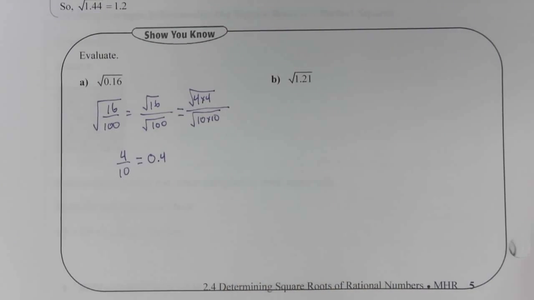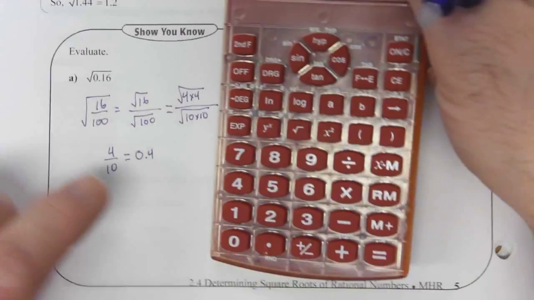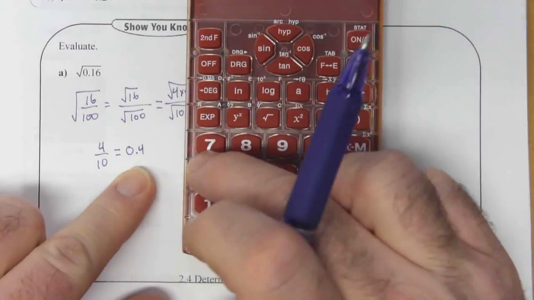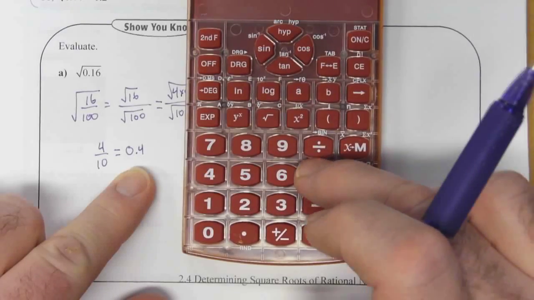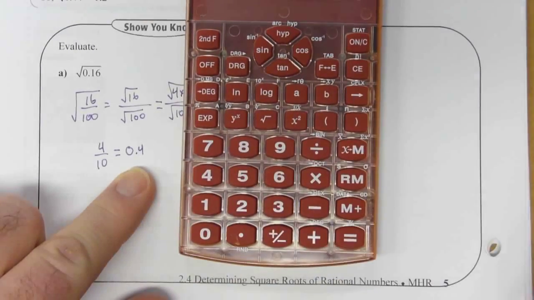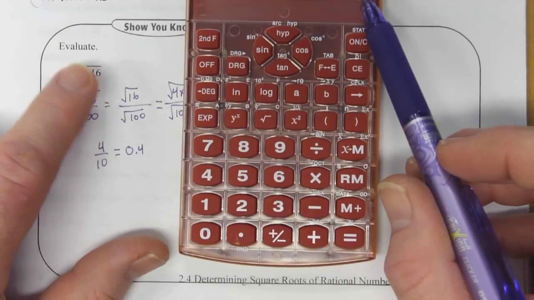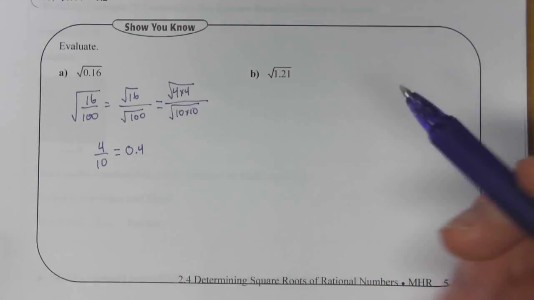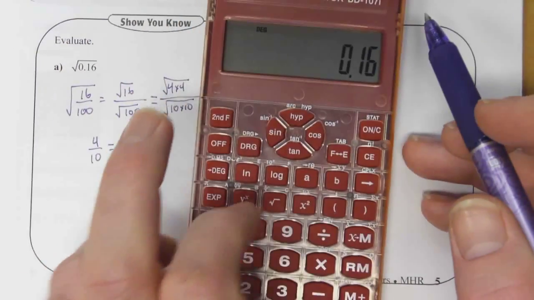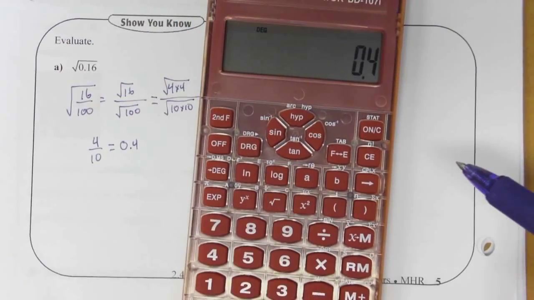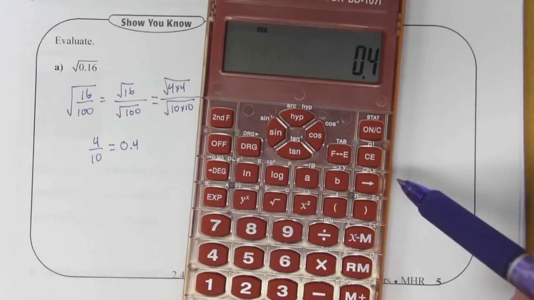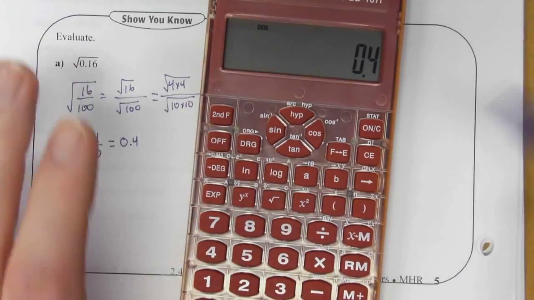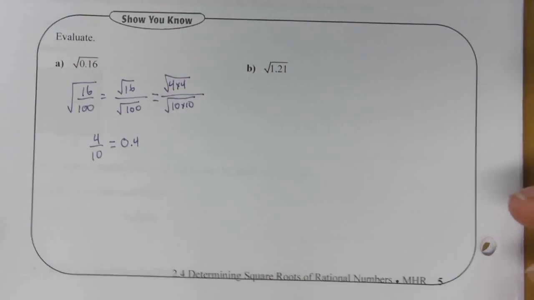Now, I've calculated that. I don't know for sure that it's the square root of 0.16, so let's test it. Do 0.4 times 0.4, and you get 0.16. So that is correct. So that's one technique. You could, of course, start with 0.16 on your calculator and just hit the square root symbol, and you're there. But it's good if you can visualize your answers this way as well.